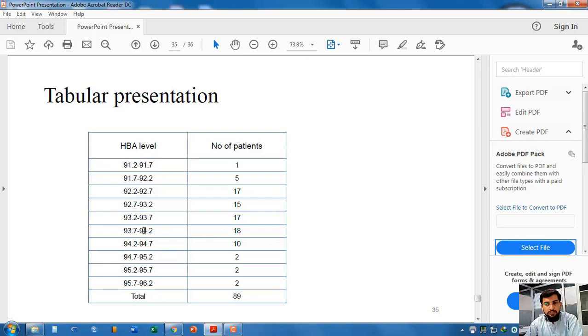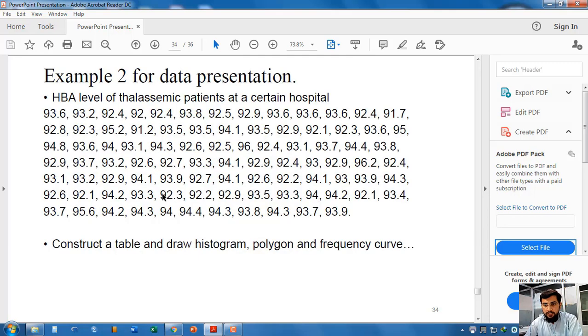This is a table that we have constructed in Excel. So I will show you how to construct a table in Excel. We have these observations like 93.6. So you have to open an Excel file. I have already installed MS Excel. This is Excel.